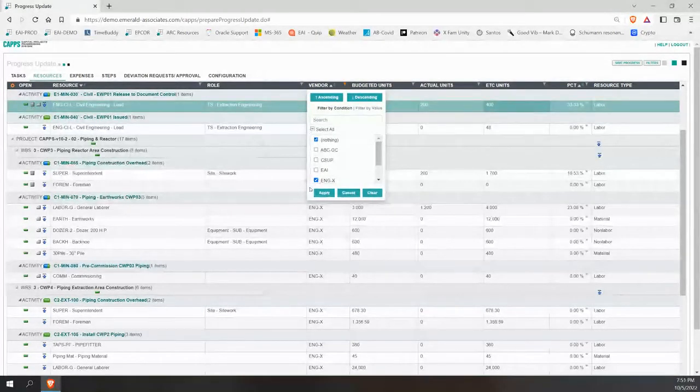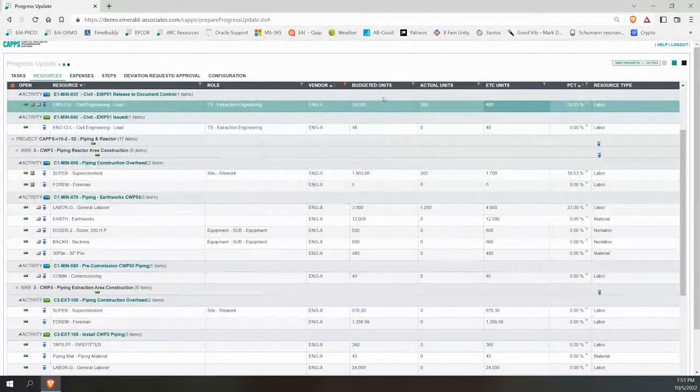Maybe I need to do a few different vendors. So maybe there's a few vendors that I am in charge of. So I can just filter those as well. Okay, so we're using the activity code onto the resource window as well. Okay, so very, very functional, easy to navigate for the user.